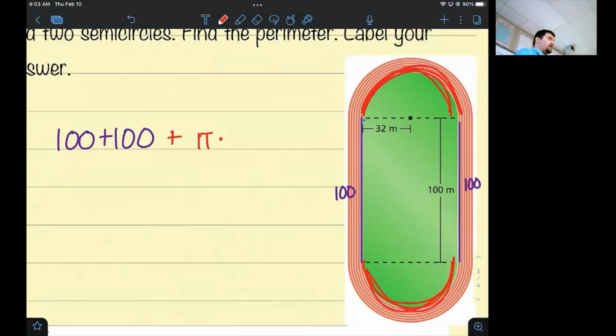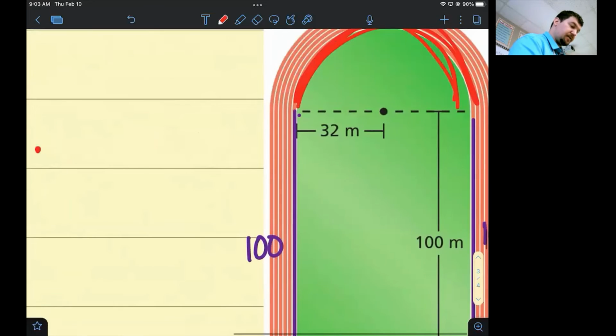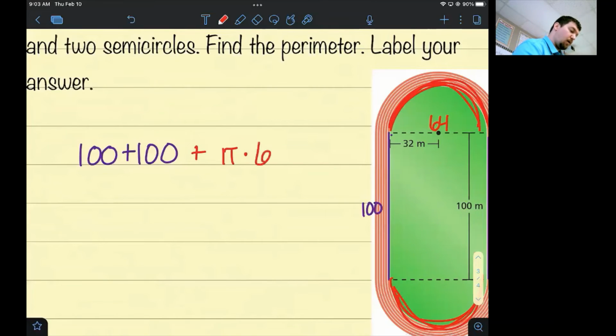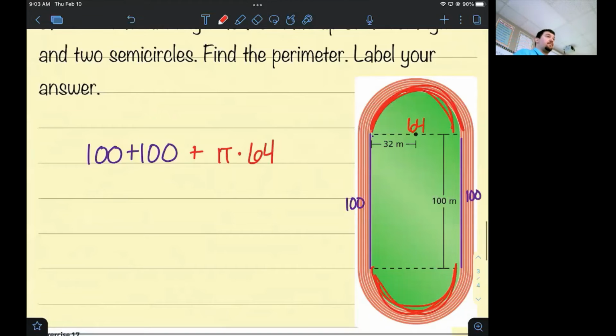64. Now, how did you get 64? They give us the radius, don't they? So anytime that they give us the radius and we're trying to find circumference, we have to use the diameter. We just double that radius. And so the diameter here is 64, and we're going to do pi times 64. Are we going to divide that by 2? No, I mean, you could, but then you'd have to times it by 2 because there's 2 semicircles, and that's just going to undo each other. So 2 semicircles makes 1 full circle. Yes. What is 64 times pi?